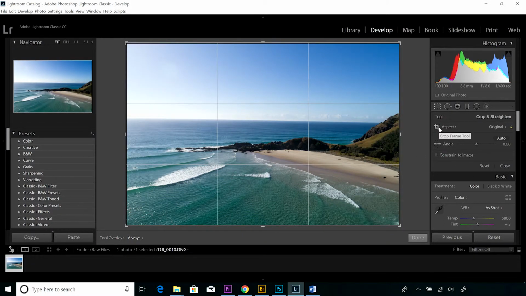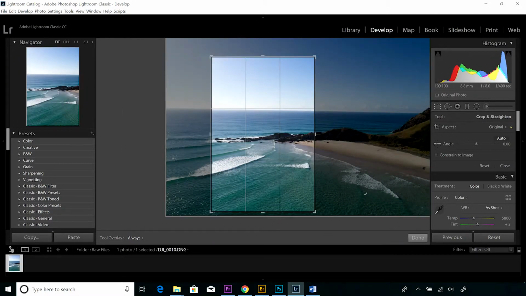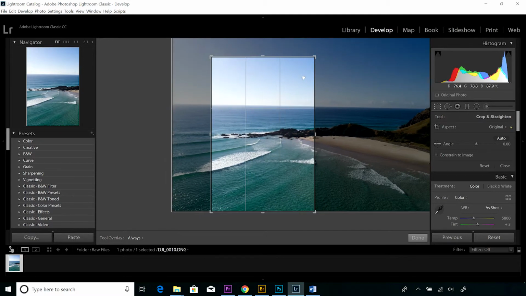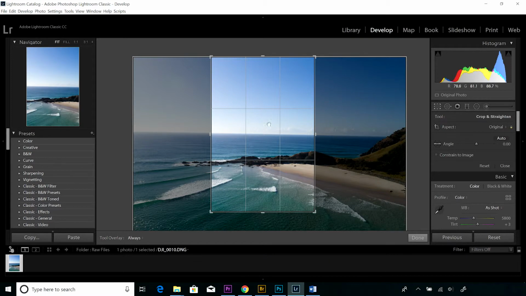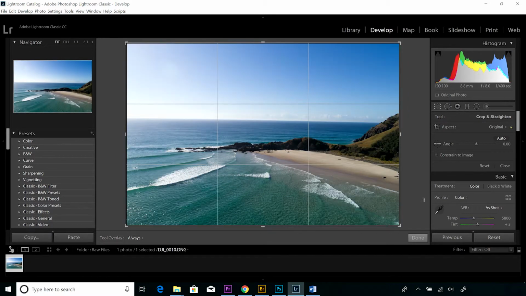Also with the crop frame tool, when you click and drag, you also have the option to click and drag in a vertical crop. A little bit different to the way that it's done in Adobe Camera Raw, but you do at least have that option to then crop a vertical image if required based on what you're trying to achieve. So just keep that in mind. The process is a little bit different, but still absolutely achievable in Lightroom. I'll just hit reset again so that we can go back to the beginning.